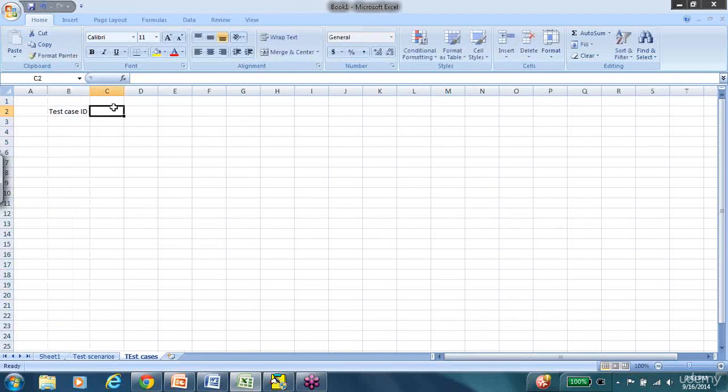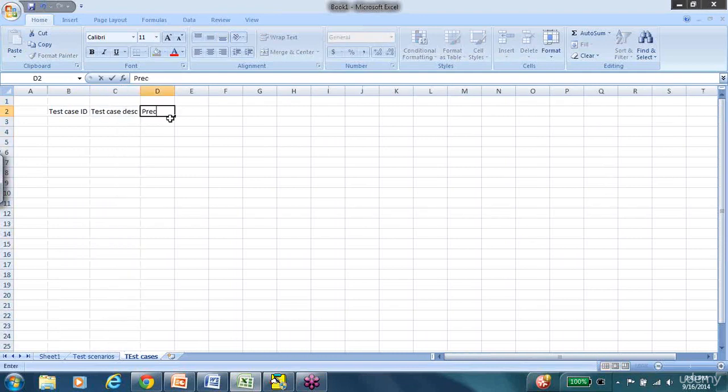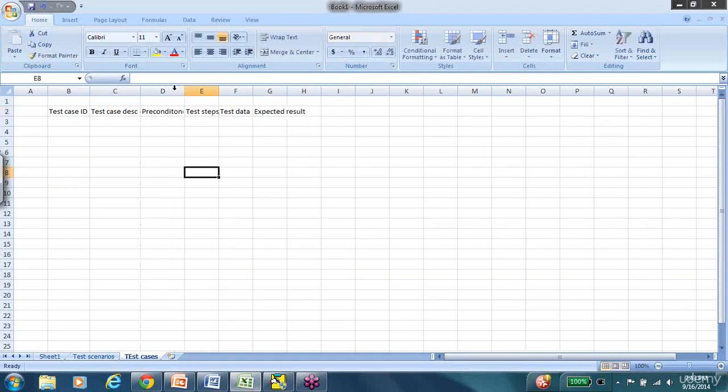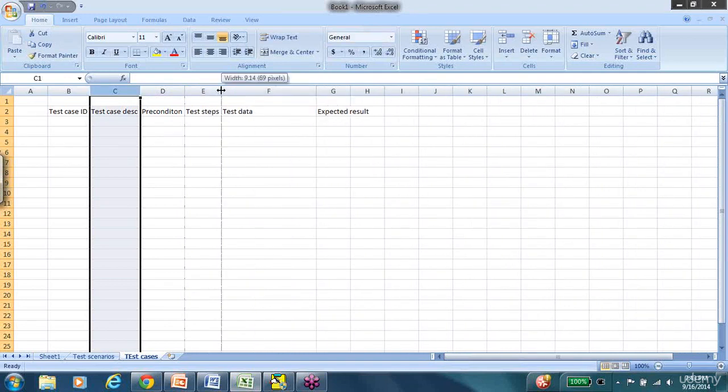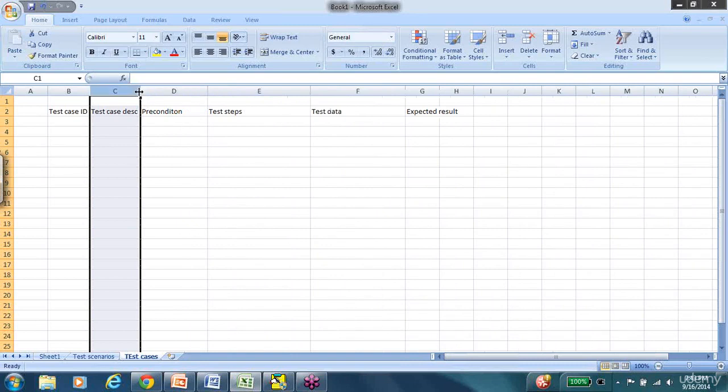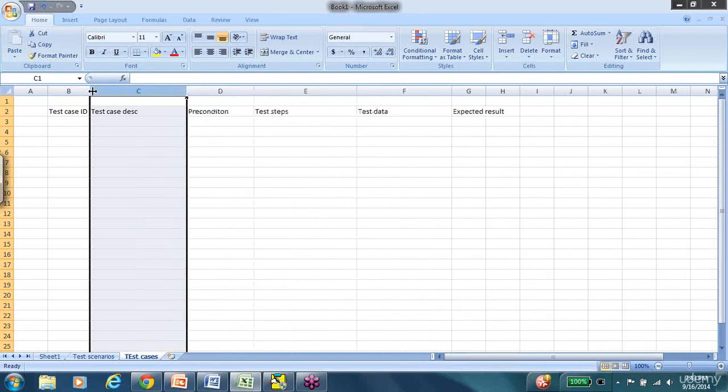Test cases, all of them should have a test case ID, a test case description, something called a precondition, the test steps, test data, and then the expected result. As I said, this is not going to be the only place we'll discuss test cases. This is just an introduction. There are going to be a lot of other columns in test cases also, but this is what I like to start with. Going forward, we'll develop these as we gain a much better understanding of this concept.